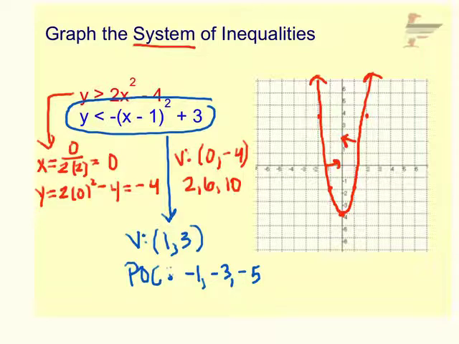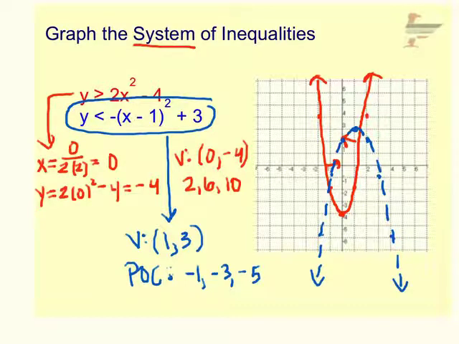So if I go to the graph, I go over 1 up 3, and now I need a negative down 1 over 1, down 3 over 1, down 5 over 1. And then before we draw it in, just look to see, should it be a solid or dotted parabola? It's a less than, so that is dotted. So I'm just going to draw the best dotted lines I can, trying to be nice and neat.